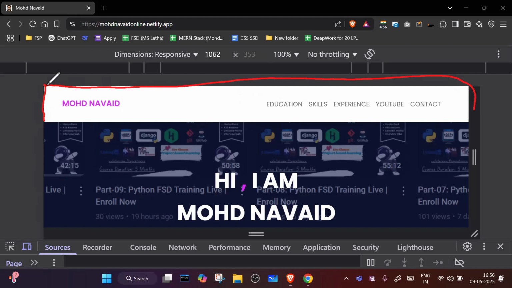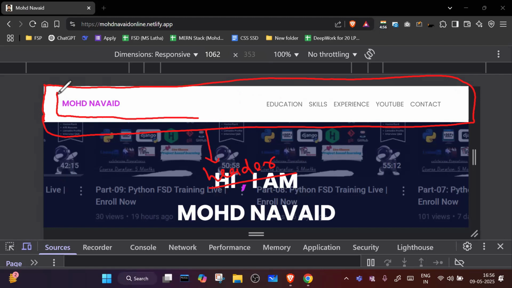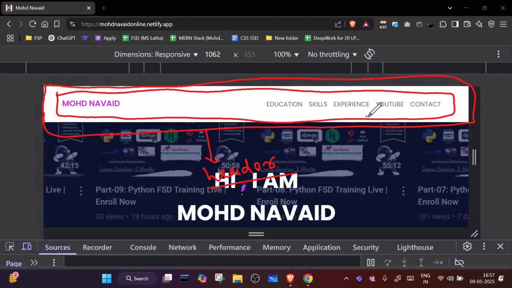How do we create this navbar? This navbar is nothing but the header area. Inside the header, we have nav. This particular area is nothing but nav.